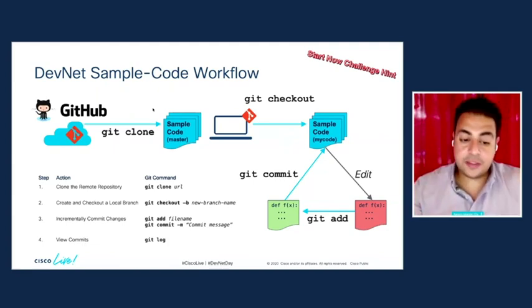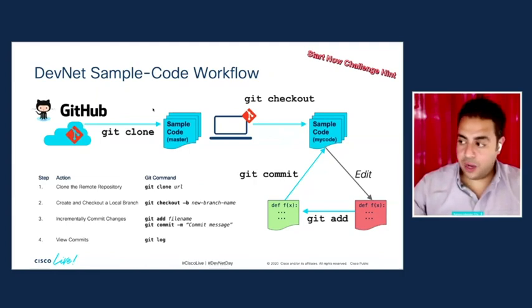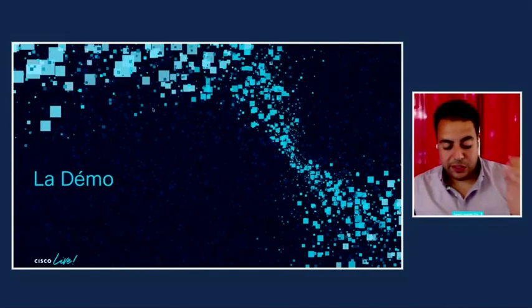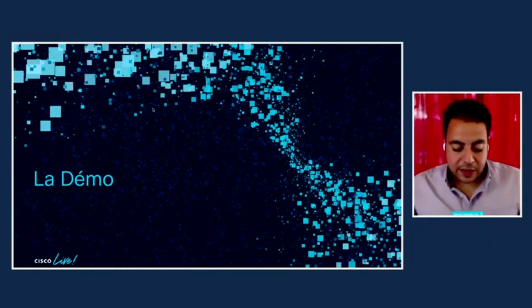Okay. And then finally, if you want to see what's been happening with my Git throughout the journey of it since day one, you type in git log, and that will give you the status of all the commits by who at what time since the inception of that repository. So you can see how useful it is and how easy it is to get started with this. So let's go ahead and look at the demo.